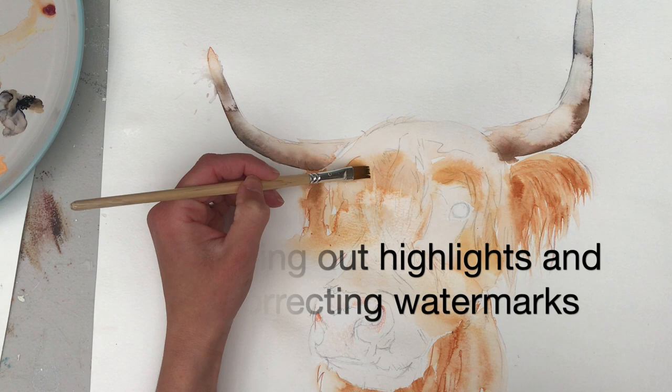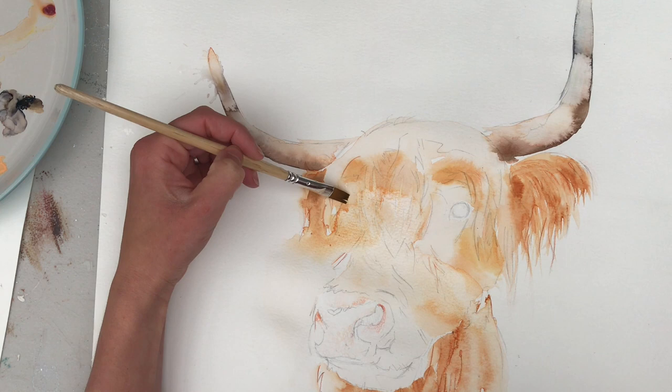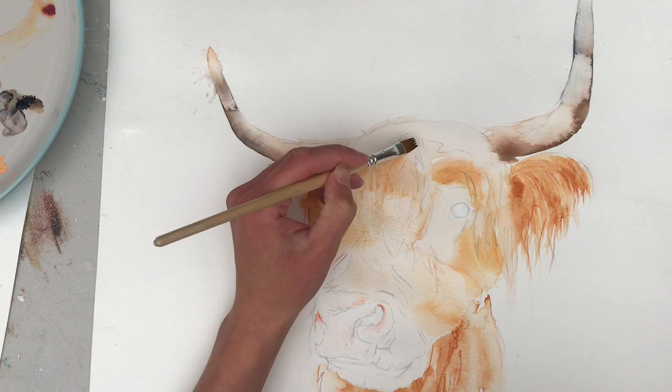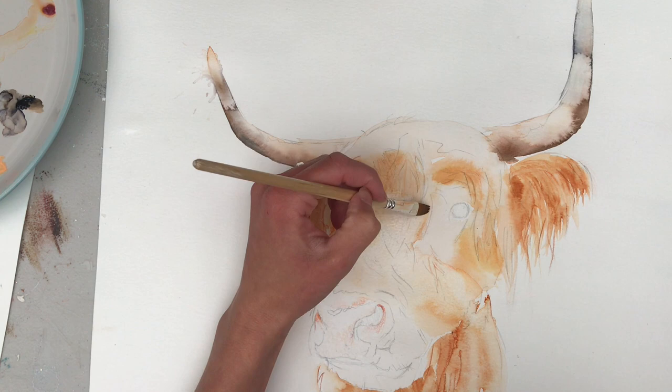So guys, what we've done, we've added in some blocks of colour with that darker shadow area. We went around the eye and then we put in some colour around the side of the face to build up those layers. What we're going to find now is that everything becomes a bit of a splodgy mess. So we really want to start to be putting some detail in. And we can do this in fur by essentially just highlighting and removing little areas in the darker colours that we've put down.